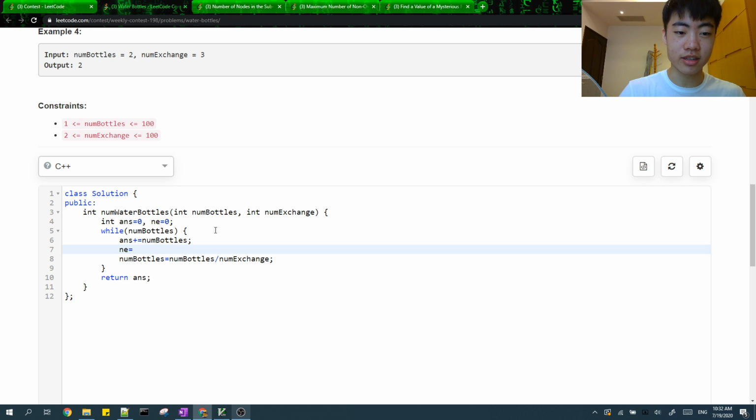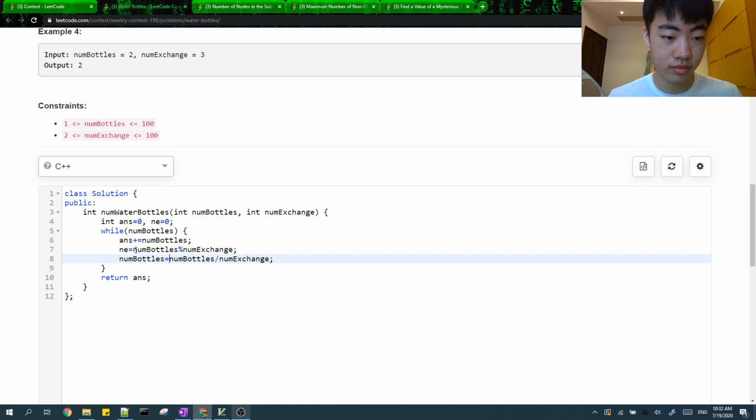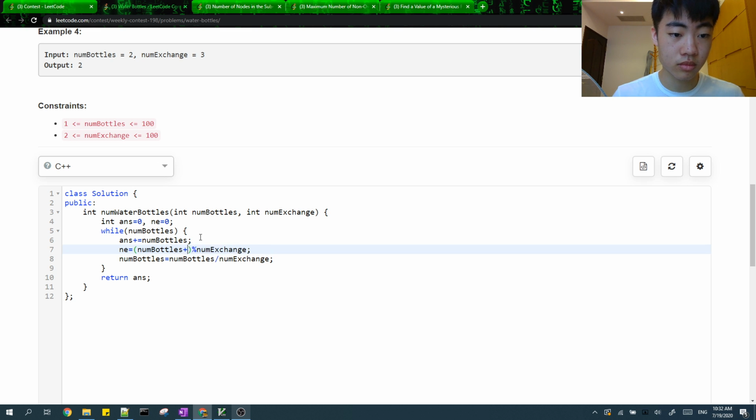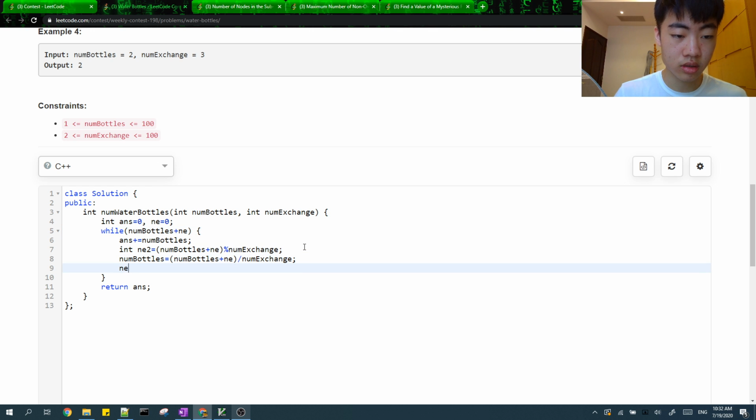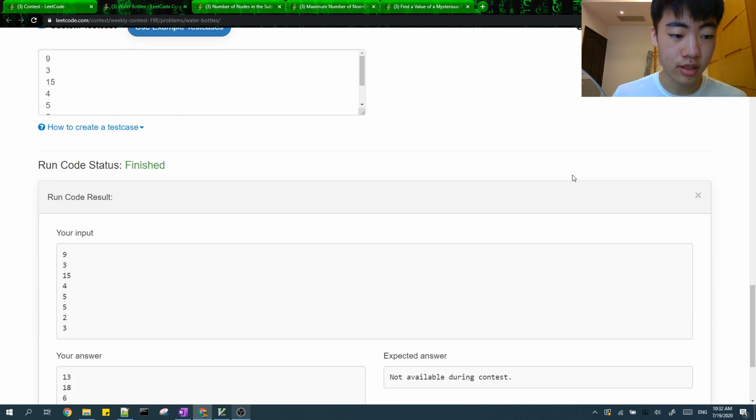Okay, number empty is just our bottles mod number of exchange. And then this is a new number of empty. Let's try this again.